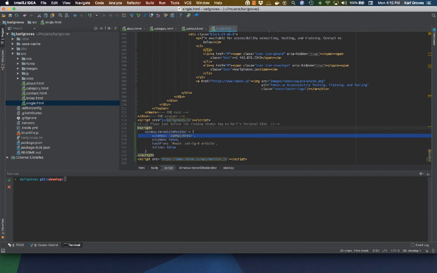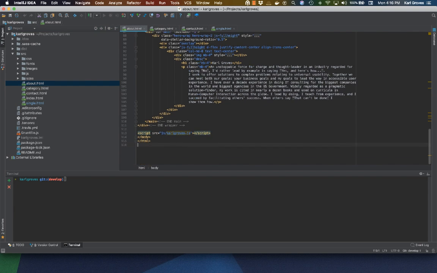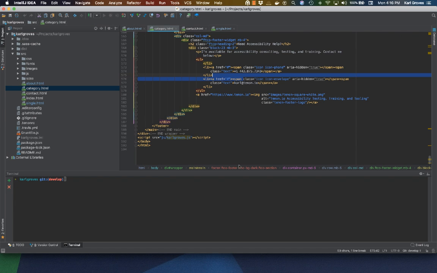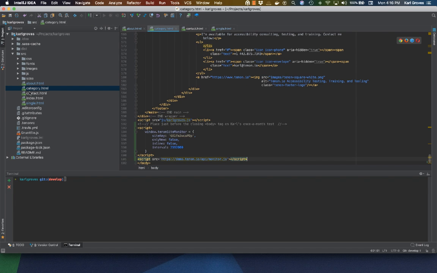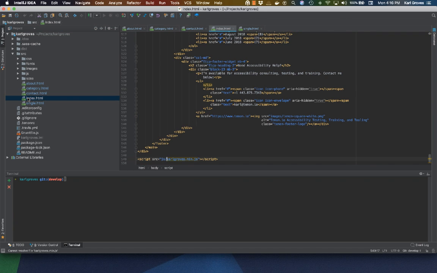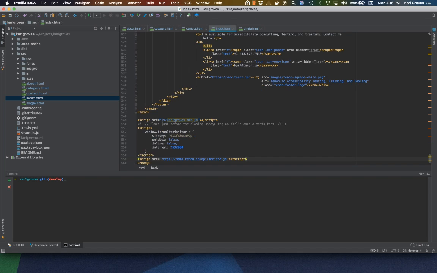So we want to test all those other pages in my site once a month. These are my articles, but this is my about page. This is my category page template. This is my contact page, and this is my index page. So now I have it set up so all these pages, other than my blog articles, are going to be tested completely from stem to stern once a month.